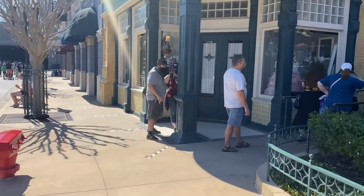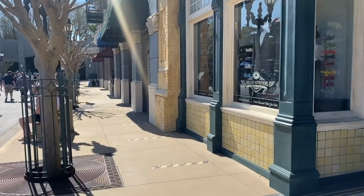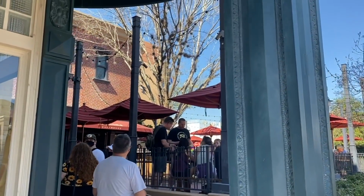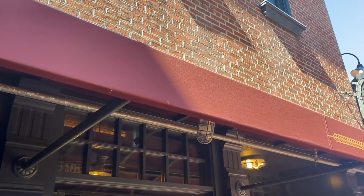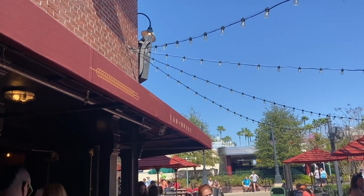Jumping in line here at Baseline, this really isn't too bad. I've seen it all the way down towards Galaxy's Edge, so I'll take it, but it's hot. We've done a lot already. Gonna wait for our Rise boarding group and the lines to drop just a little bit more to ride a couple of other things. But so far, we're having a great day.